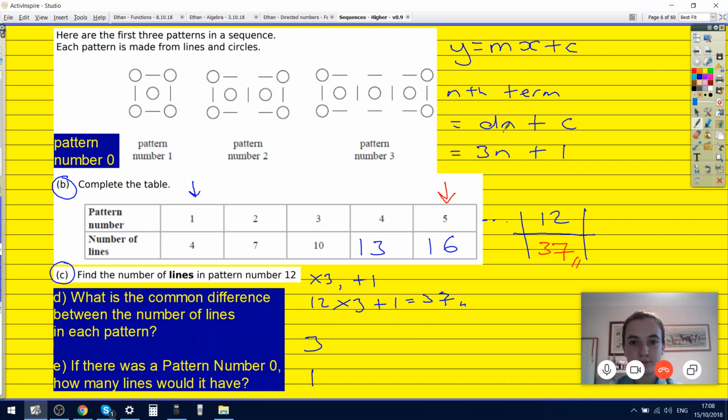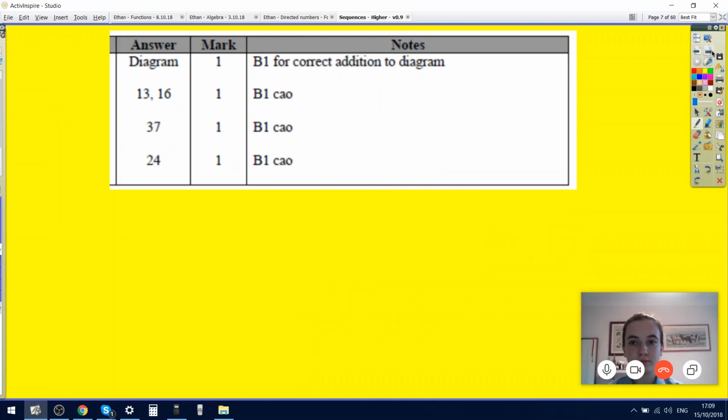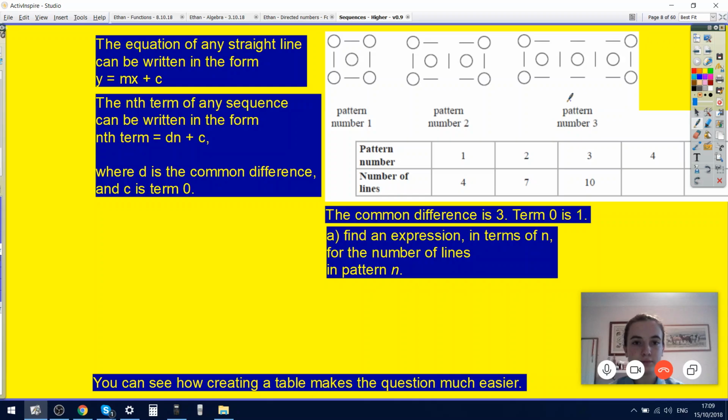Yeah, so it's always the common difference is the number in front of n, that's like the m if it was the equation of a straight line, and c is the same thing. That's when x is 0, in this case when n is 0, term 0. To get the common difference, you can do any term take away the previous one, and it's usually easiest to do second term take away first term. And then c is, I suppose, term 1 minus the common difference. So you're working in reverse. So let's try that. So that's just saying everything there. I gave it all away.